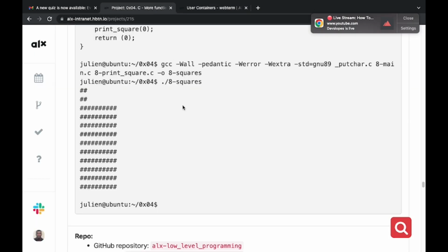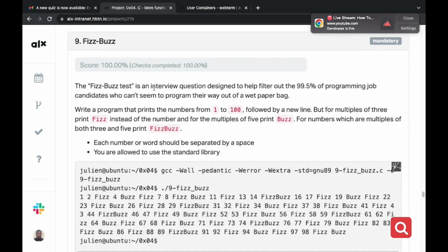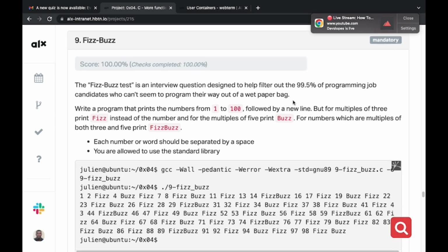Okay, so here we go. Question 9. The Fizzbuzz test is an interview question designed to help filter out 99.5% of programming job candidates who can't seem to program their way out of a wet paper bag.